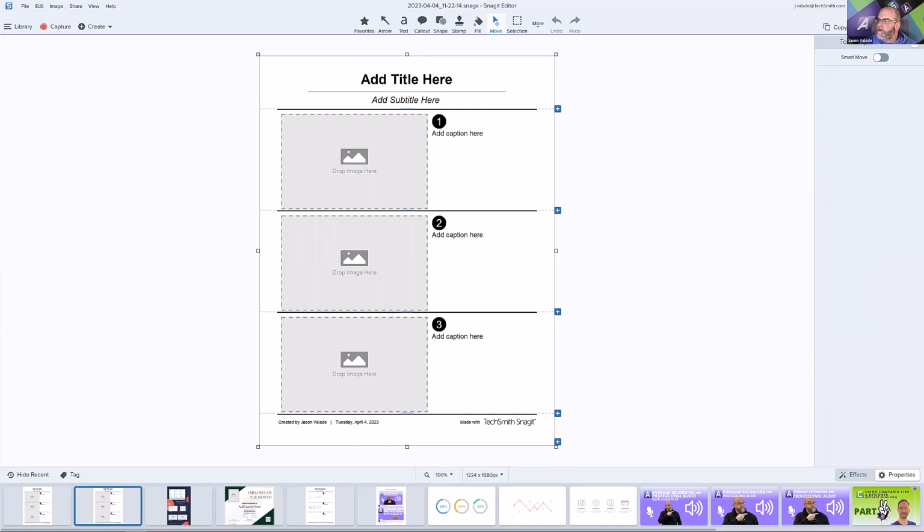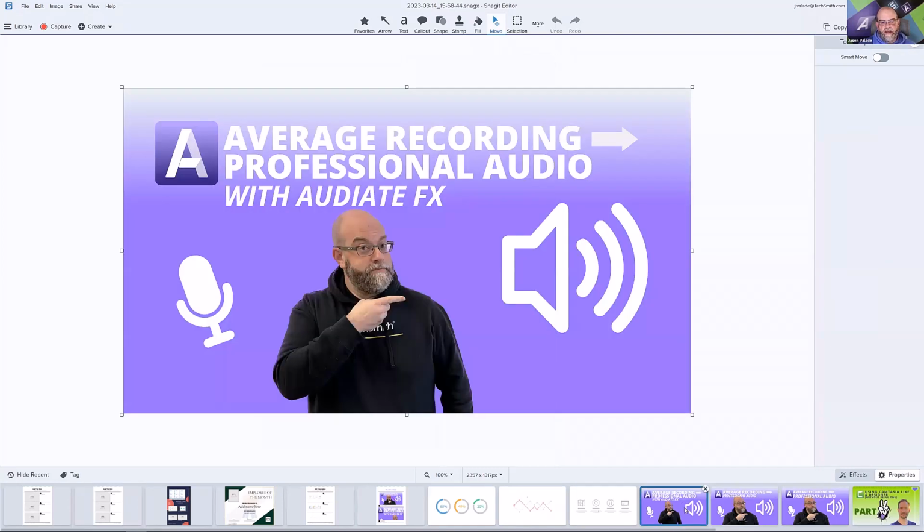Bonita says, when I capture a photo, why does it create an extra photo in the tray? It's possible that when you create something like this thumbnail image, which is in the SnagX format, which is seen up here at the top, that means it's an editable Snagit file.